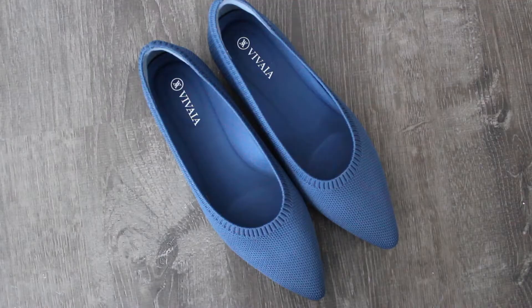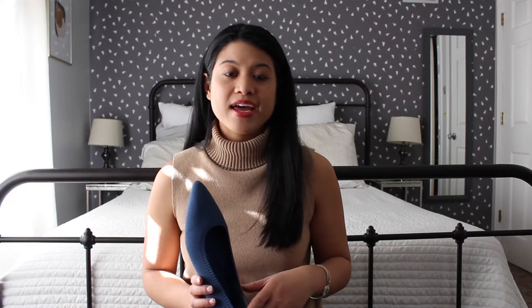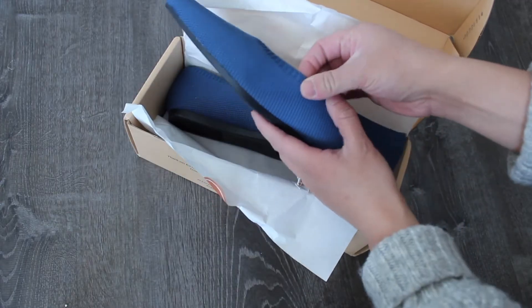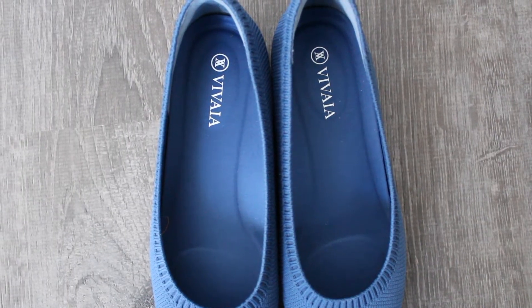The first pair of shoes I'm going to show you guys are the Aria 5 flats. These shoes just came out and they adjusted the swing of the pointed toe by 5 degrees inwards and also adjusted the width of the shoes so that it's a little bit more fitted but not constricting to your feet and it still looks elegant. Right off the bat, I thought these shoes were super, super comfortable. They have a memory foam padding and also increased arch support, which is really good for me because I have flat feet.